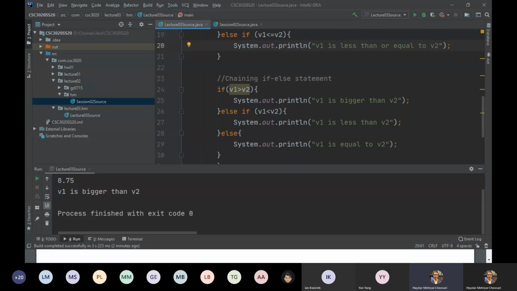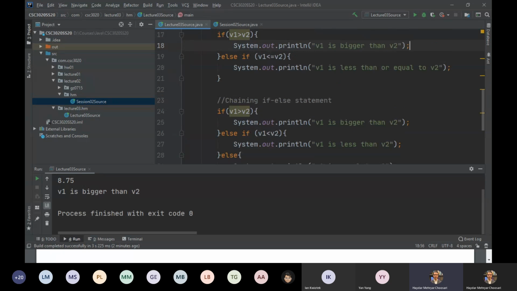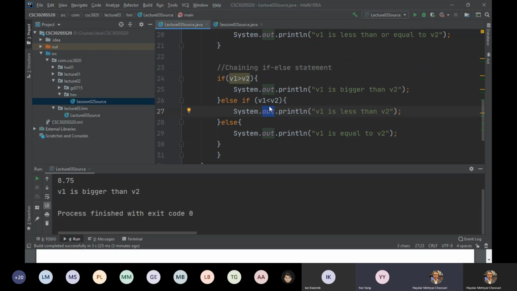There won't be any problem developing it like that, but you should change the statements for the conditions. For example, if you are evaluating whether v1 is equal to v2, you put that v1 is equal to v2, and the else statement is for when v1 is less than v2.